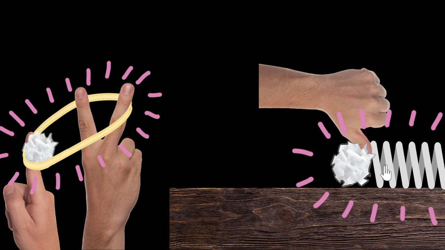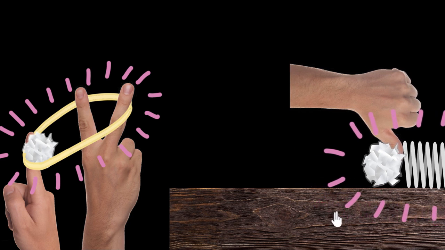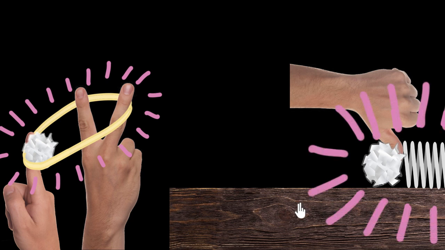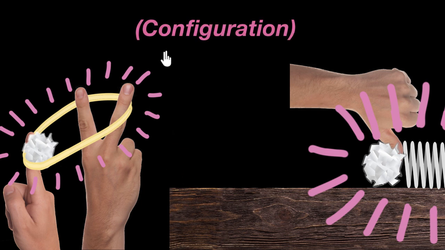What does this energy depend on? How can I increase the energy inside this spring? If I compress it more, it'll have more energy, because it can now shoot the ball with much higher force, doing more work on it. So compressing the spring more increases the energy. Similarly, stretching the rubber band more gives it more energy. So the energy depends on the configuration of the object — basically, how much you are stretching or compressing it.